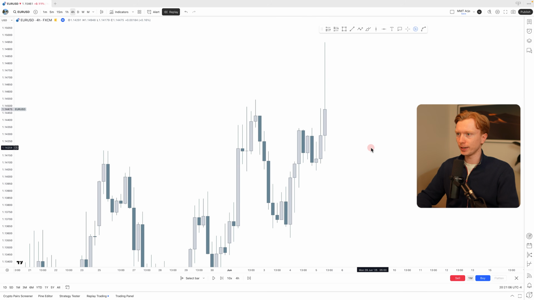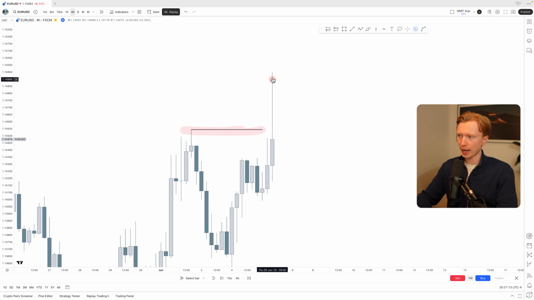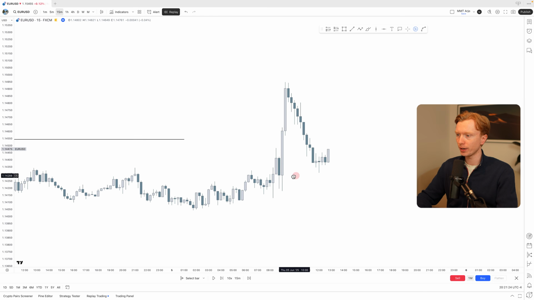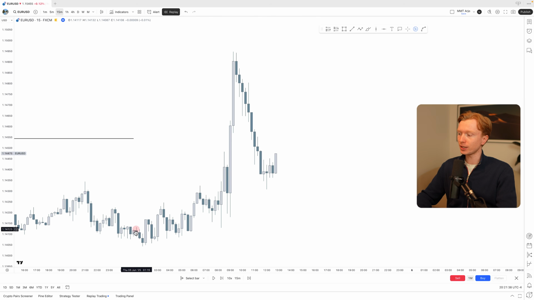Now, this one right here is the most obvious one. It's very textbook. We reach above this swing high right there. When we reach above that swing high, we create this long wick, a very long wick. Now, that is a very long wick on one singular time frame. But again, if you go into the lower time frames, for example, the 50-minute, that turns into fair value gaps going higher. So order flow lags first being bullish to then order flow lags turning bearish right there, so continuing lower. So what happens actually, that's just a reversal. That's where price is telling us that it might want to continue lower and where it can continue lower.